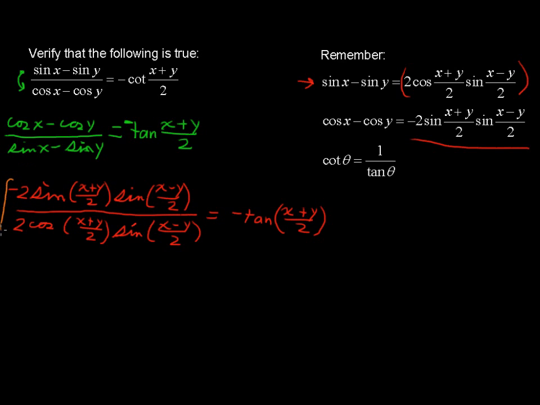Right off the bat, negative 2 over positive 2 equals negative 1. And I have a negative 1 multiplied by a tangent. So we'll just cancel both of these out. Or that is, divide through by negative 1. So I'll just show it shorthand just like that. We've gotten rid of the negative 1. Excellent.